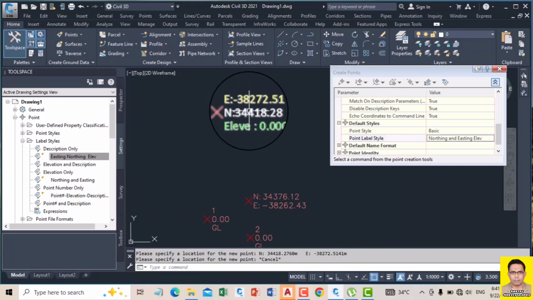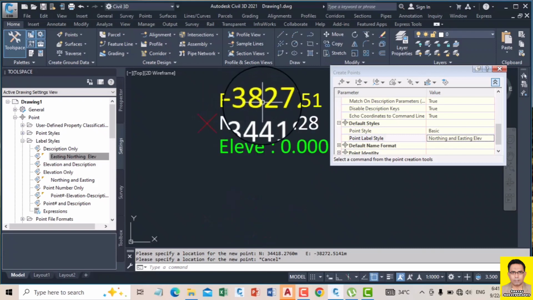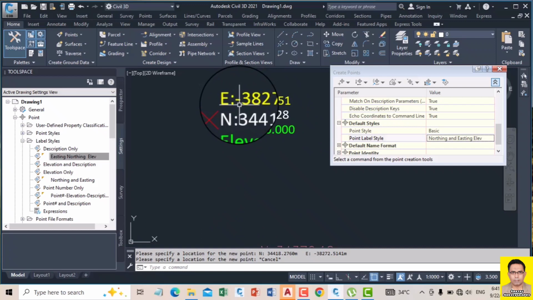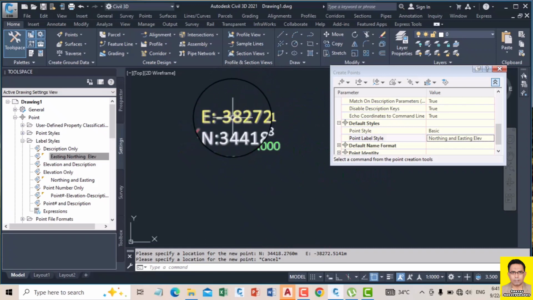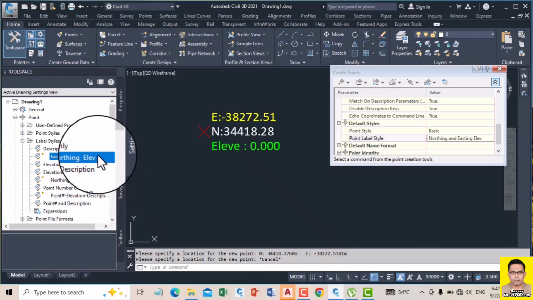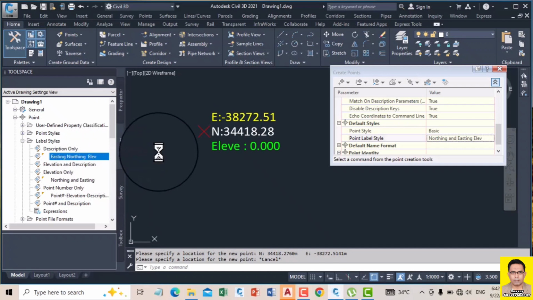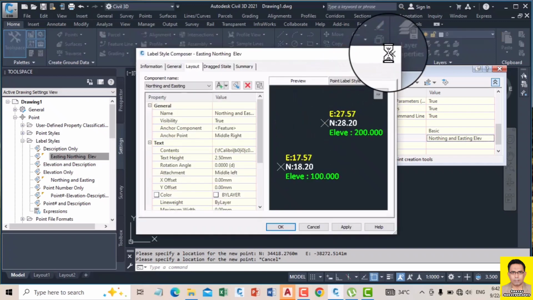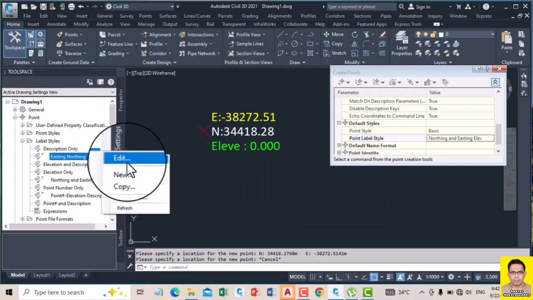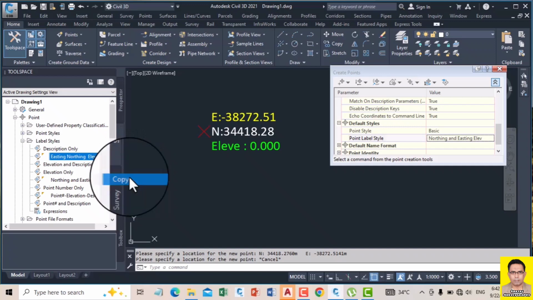Automatically I am in edit option, so this already changed because this read value is in the minus, that's why here it is showing a minus sign also, but it depends on your values. So this is a style which we can use anywhere according to need. I can add my point style, I can edit the point number, and now this is my own style. If I want to add something more, then I copy.